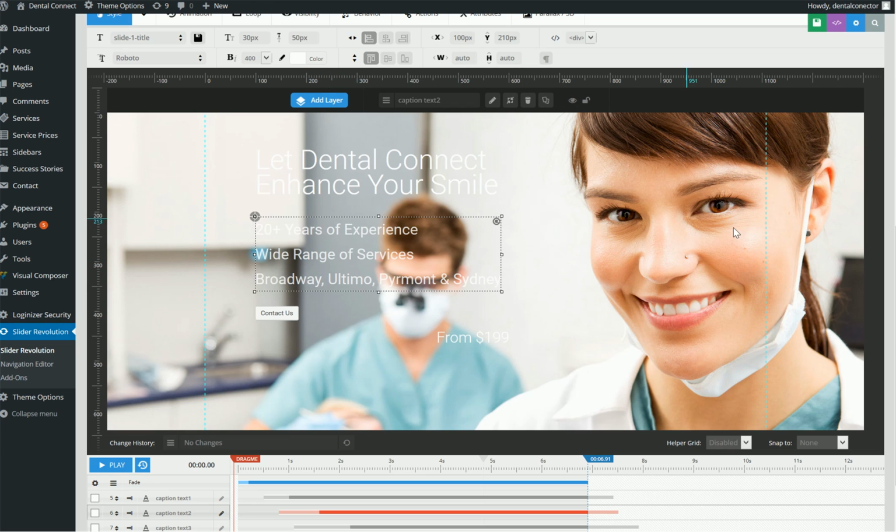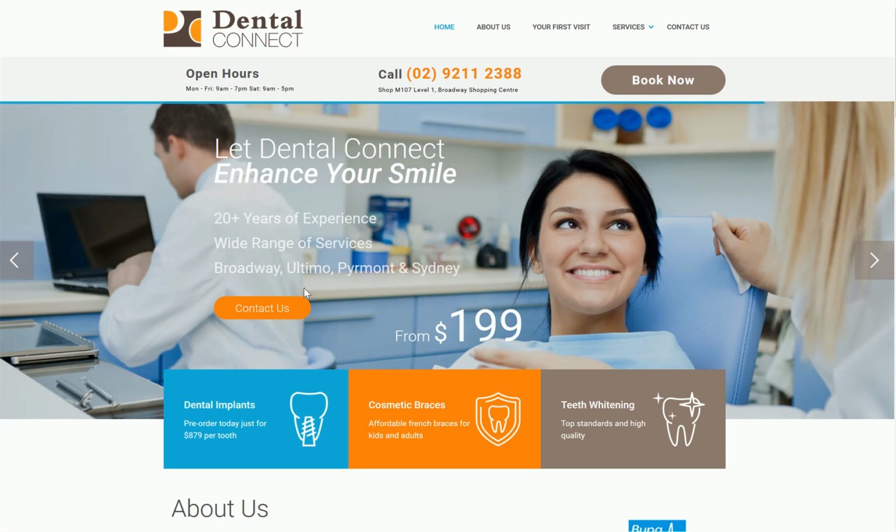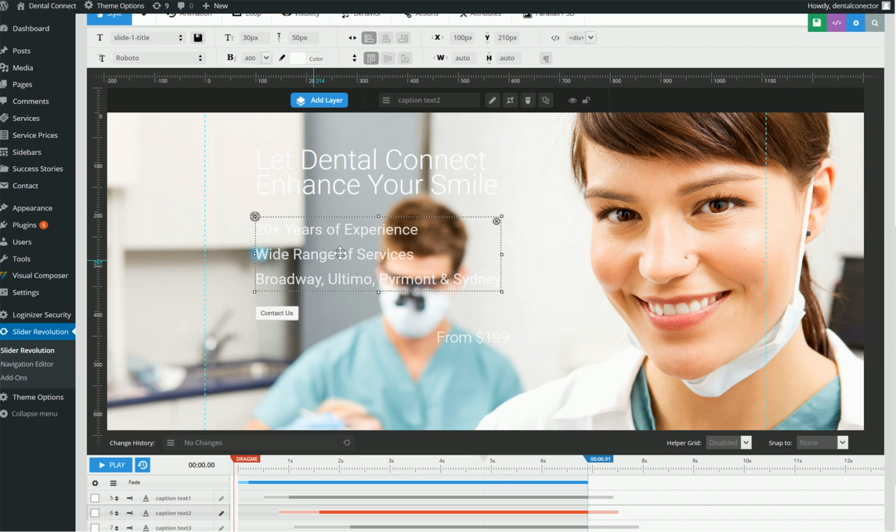Just be careful that any modification can affect the front end. Because if you move the contact us button, it will not be aligned to the left. So if any text needs to be updated, just be careful to keep the same alignment, because it's very sensitive to changes.